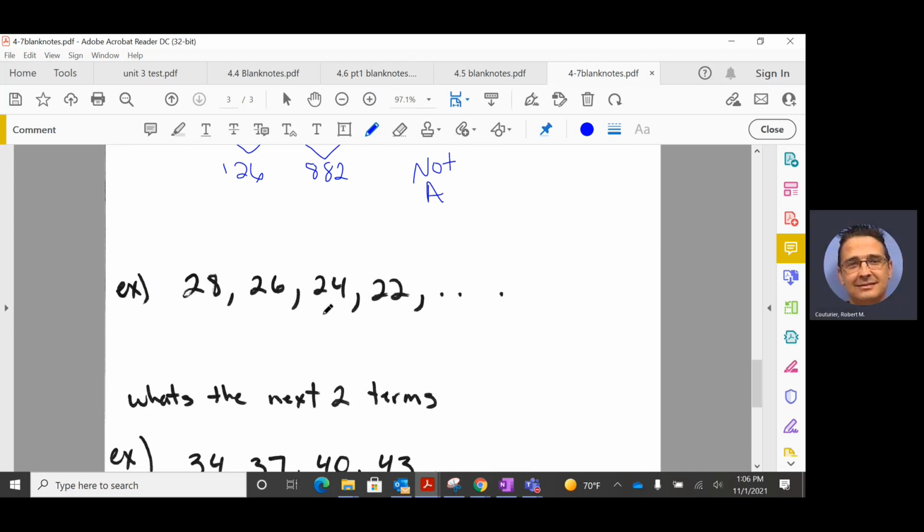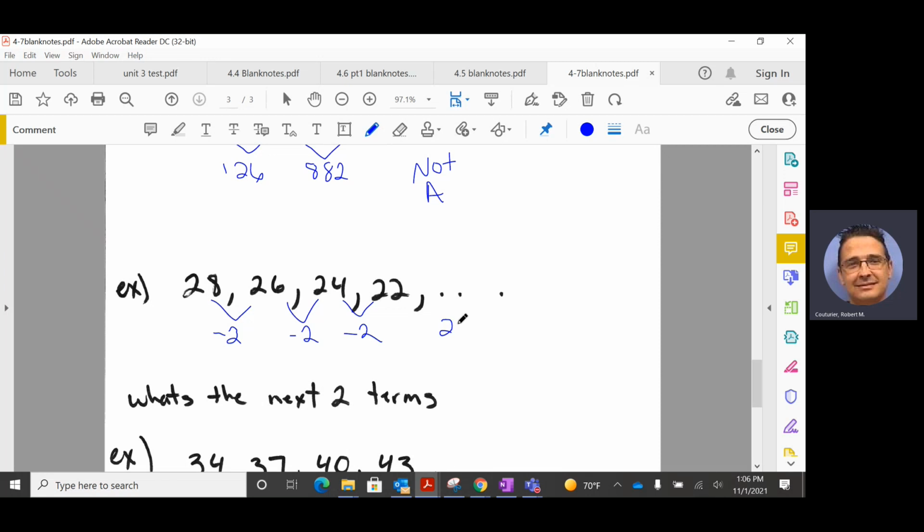28, 26, 24, 22. What's happening between these? Is it arithmetic, or is it geometric, where we have some sort of common multiplication? Do we have a common difference, or is there a common ratio going on? Let's see. If we take 26 minus 28, we get -2. Oh, they're adding a negative this time. Now I can see it, right? They added -2. Then here, what did they do? They added -2 again. Then here, they added -2.